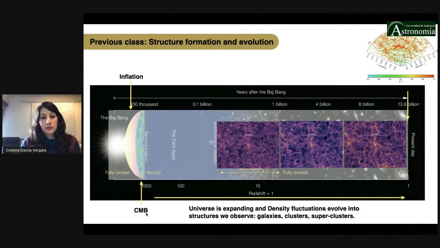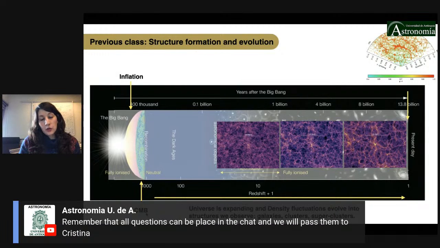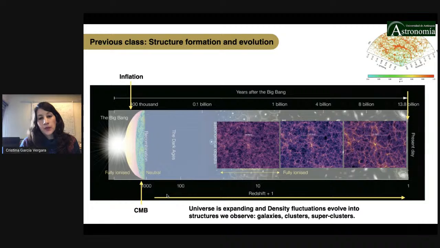I explained to you that the universe at large scales is pretty homogeneous, but we have a lot of inhomogeneities at small scales. Then I explained how those inhomogeneities grow over time. Basically, massive overdensities become more massive over time, and underdensities become less massive over time, which is what I showed using this Millennium simulation that I'm showing here. This is just the dark matter distribution.